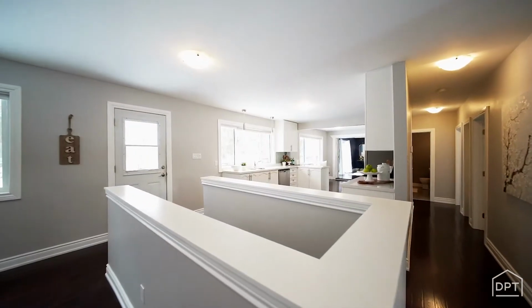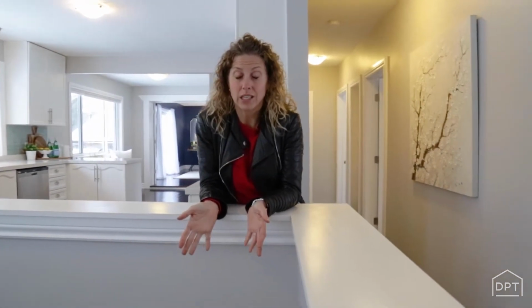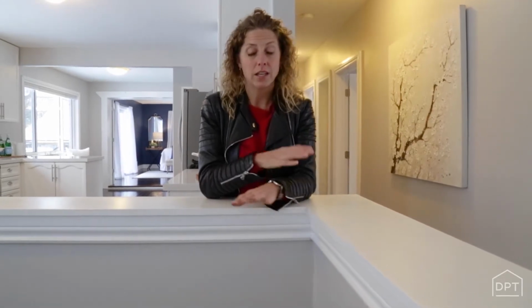As you can see, I'm standing right here at the stairwell. This is gonna take us down to the basement. And I mean, I'm happy to show you the basement, but there's really nothing down there to see. No bells and whistles, but I will let you know that it is big. So up here, we've got about 1900 square feet and the basement is just as big. We've got high ceilings, bright, it's open. And we've also got a stairwell through the double car garage that leads to the basement. So that would be perfect if you wanted to finish it off, maybe make it an in-law suite, maybe you want your parents or your kids to live down there. It's a great big space down there, okay?